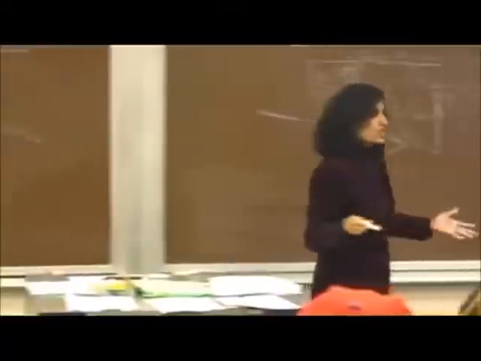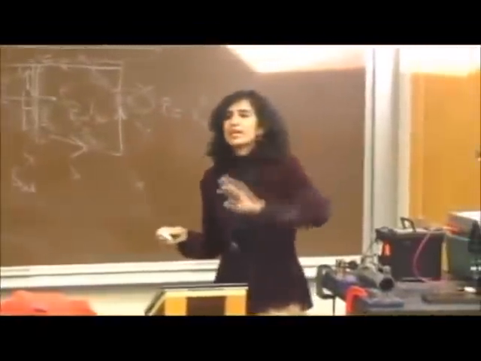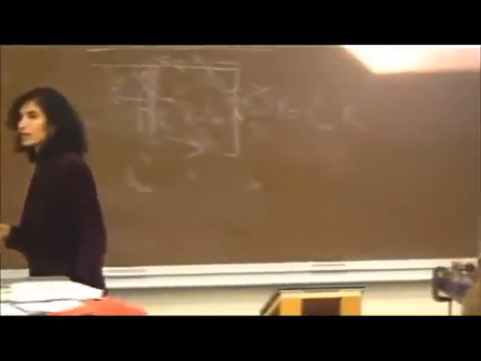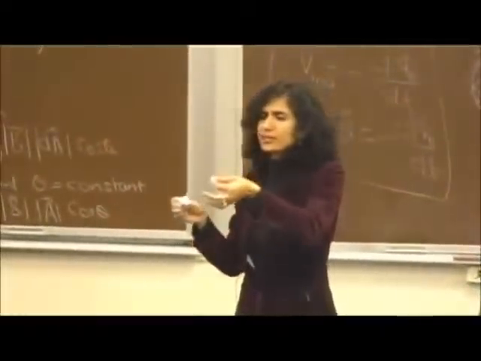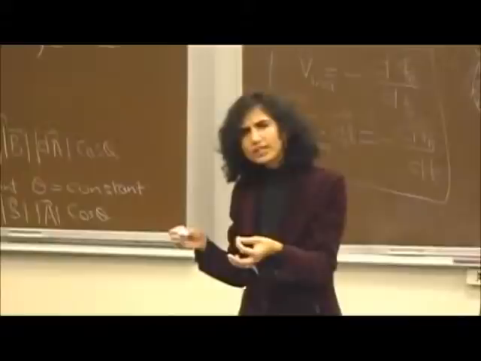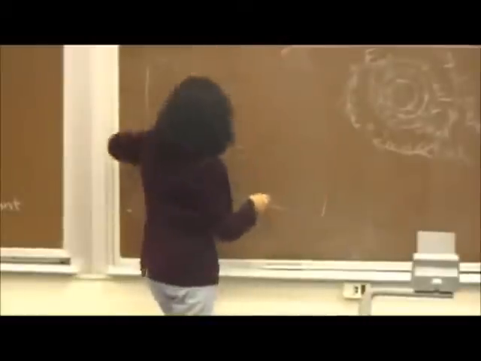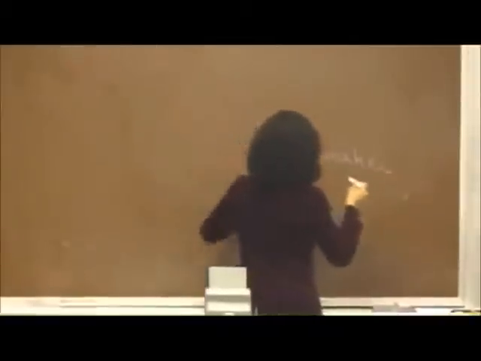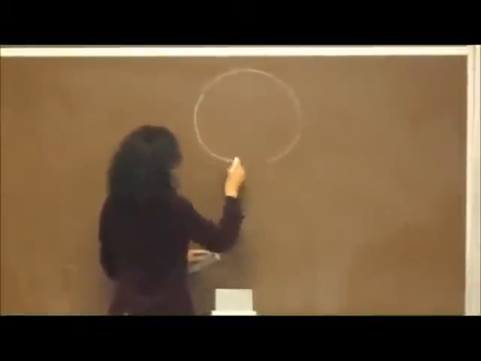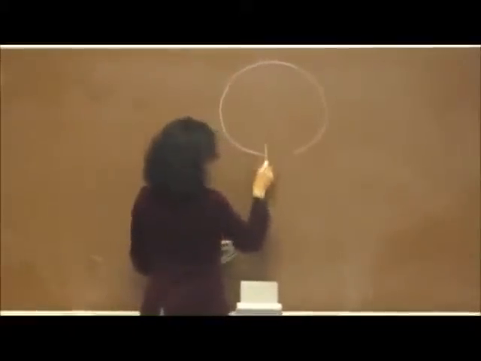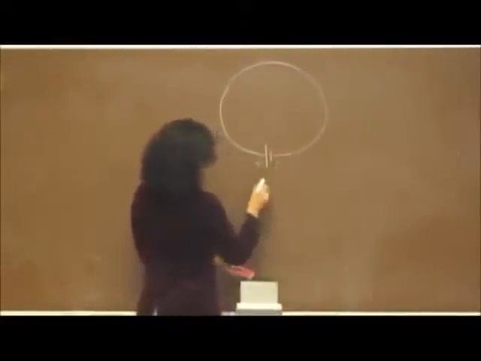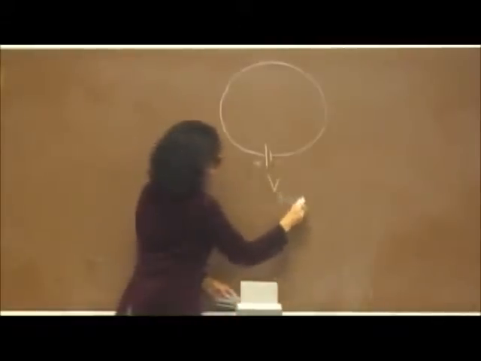We don't even have to talk about this. What do you think will happen if I actually just turn on a switch and I try to pass current through some coil? I'm connecting it to a battery and I'm trying to pass current through it, do you think there will be a change in the flux through the loop, through the wire? The truth is that if you have this situation, let me ask you this question. So suppose here is a loop, okay, here's a battery. This is plus, this is minus, this is V. Some V battery is, let's say, 3 volts.